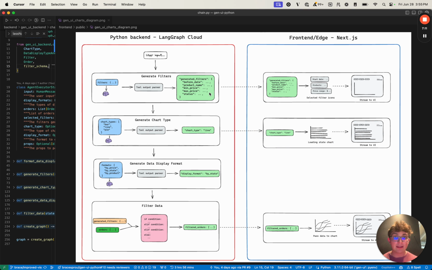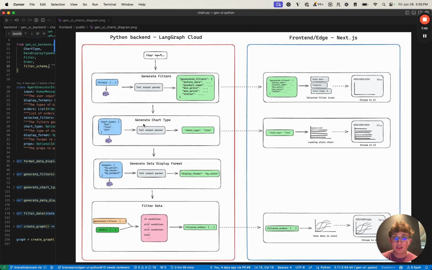We stream these events back to the client in order to get a much quicker time to first interaction and continuously update the UI while our backend is working on it, so the user knows that something's going on. And if we weren't to do that, it might take 3 or 4 or 5 seconds to render the final node and render the data. So this way, we just let the user know something's happening, and it keeps them engaged while our backend is working on it. That then gets passed to the next node. As you can see, most of these nodes, or 3 out of 4, are pretty similar. They have an LLM with a tool output parser, and then we get some sort of result which we're updating the state with.